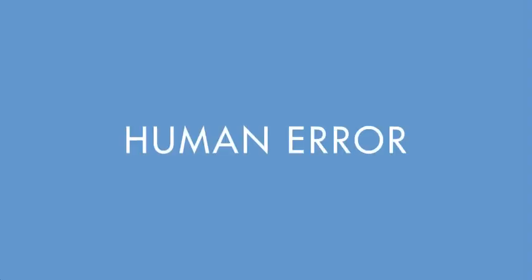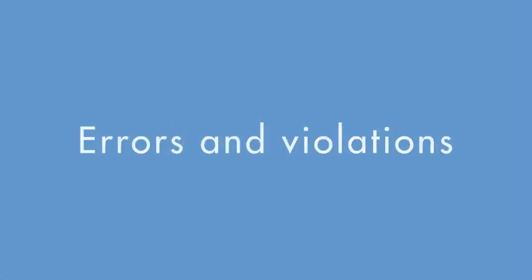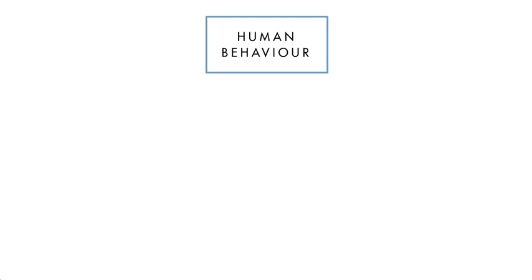Human error is the term often used to explain the cause of an incident, but this is only a first step. There are different types of human error with different causes, which is important for prevention. Some actions people call human error are not actually errors at all.